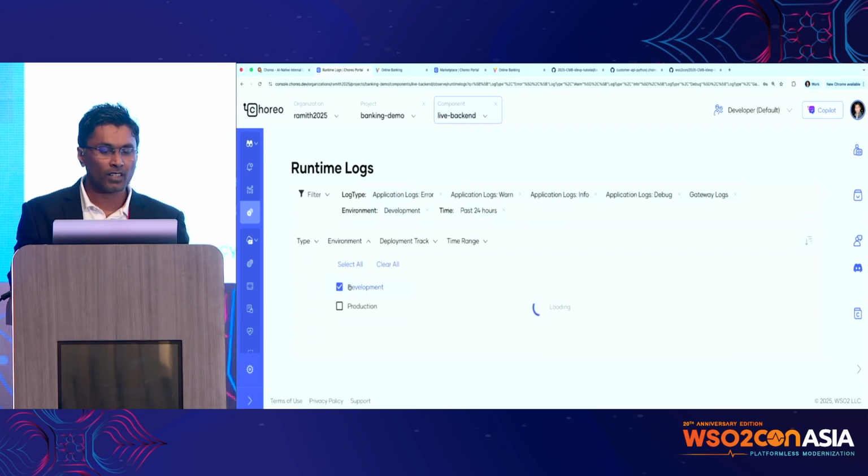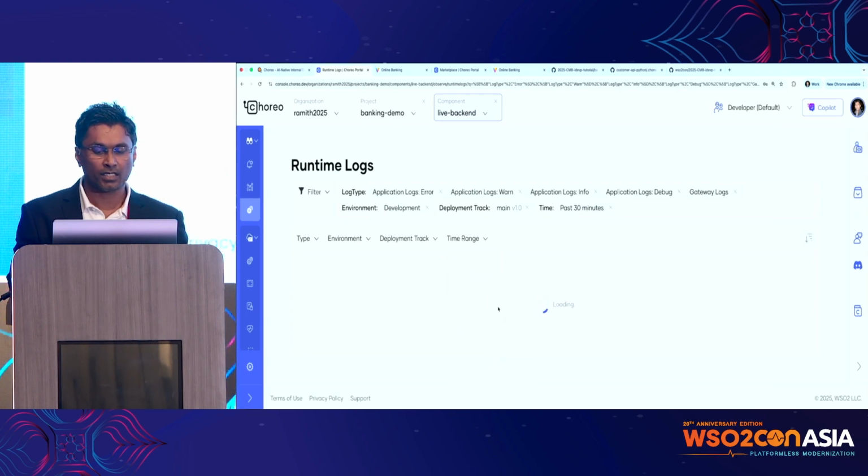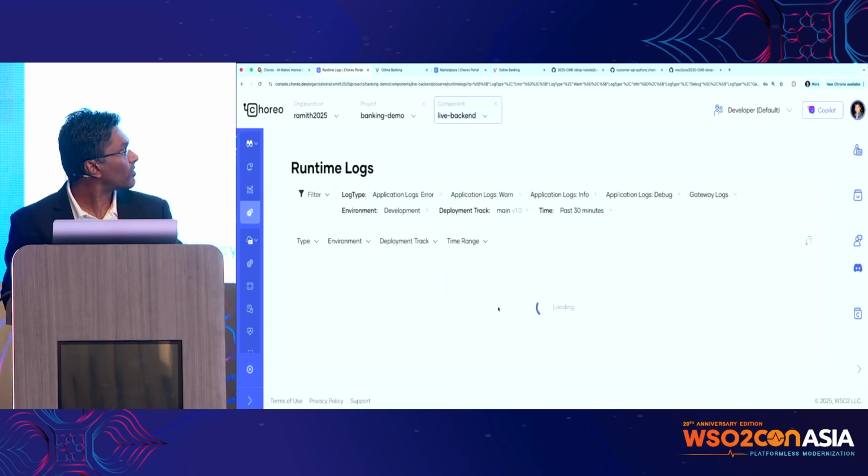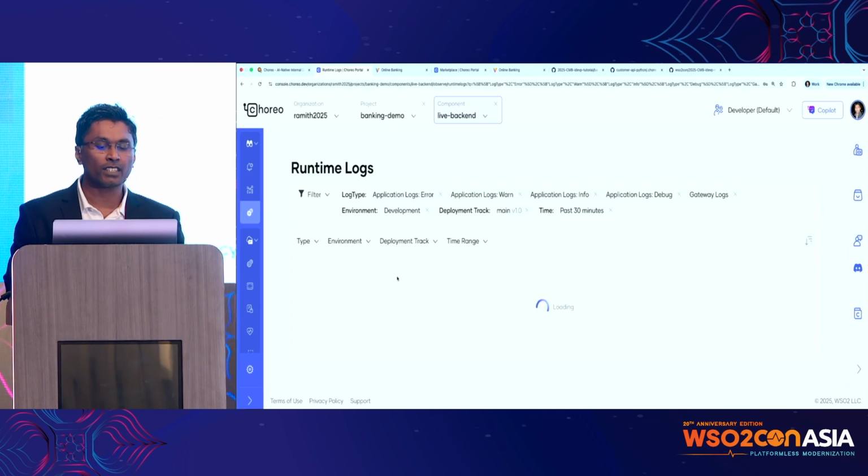Select the development environment, and the version that you are looking for, and so on. Let's look at the last 30 minutes. Eventually you will have the logs coming in here. In fact, you can actually search logs for a particular phrase as well, customer or something like that. Eventually this will come.